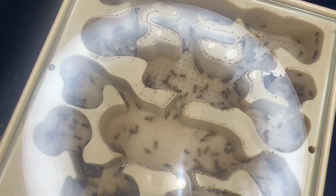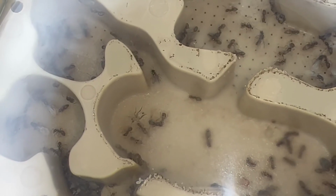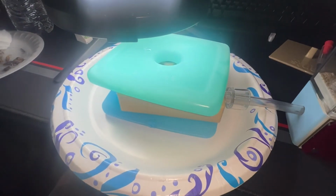You can also see there is some sort of a fly inside of the nest, so that's pretty awesome, I guess. The ants and that fly have worked together.